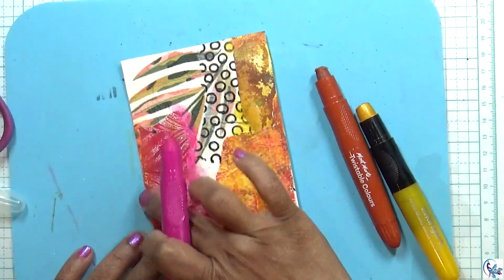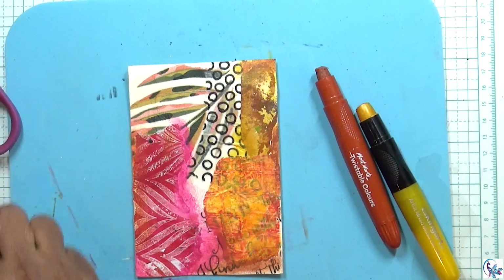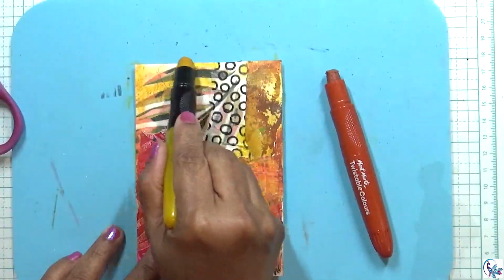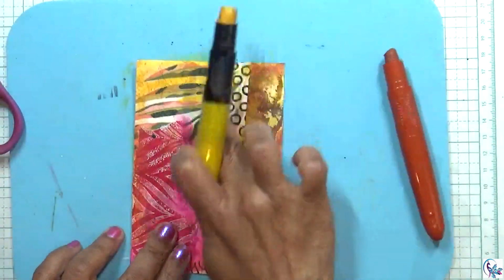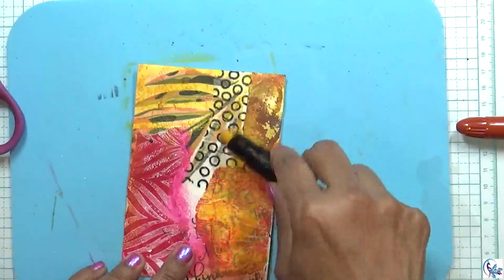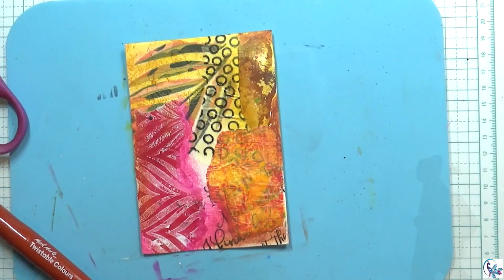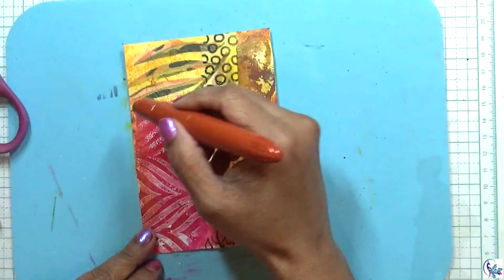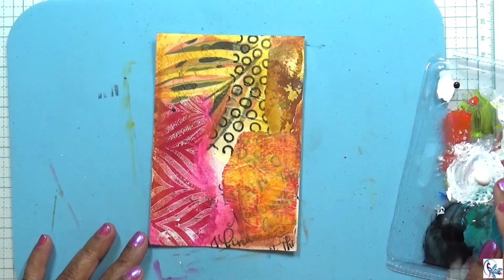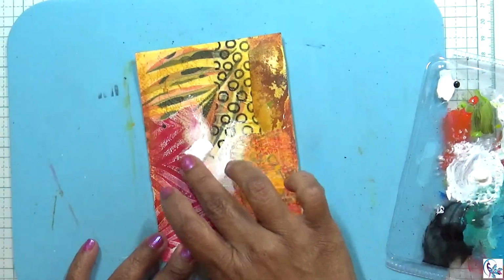You can use watercolor, you can even use acrylic paint in this. I always like to experiment, so I'm trying different mediums in this. So now I'm using acrylic paint.